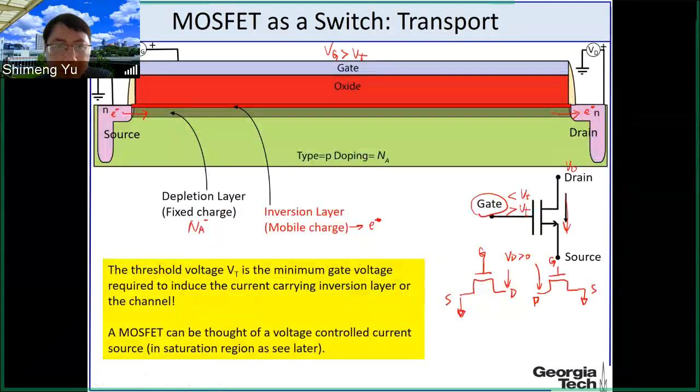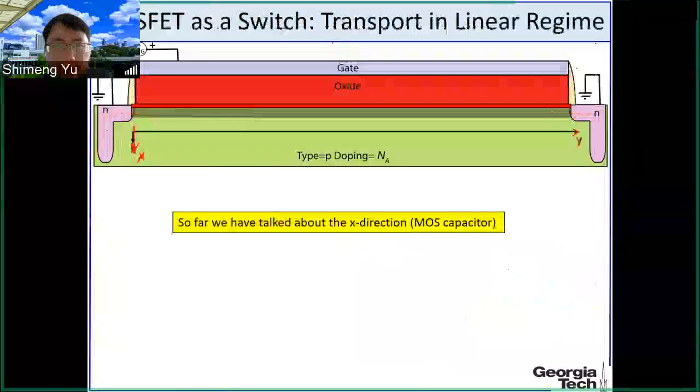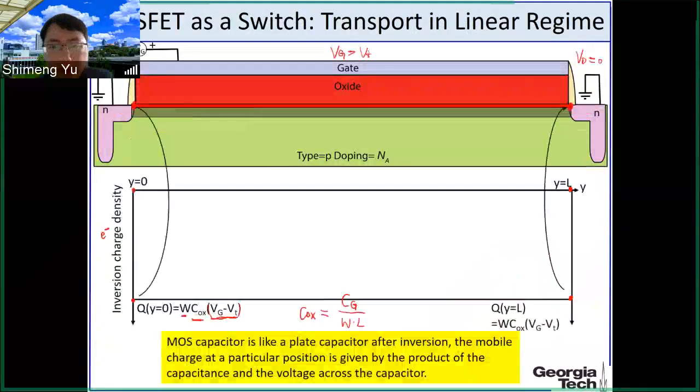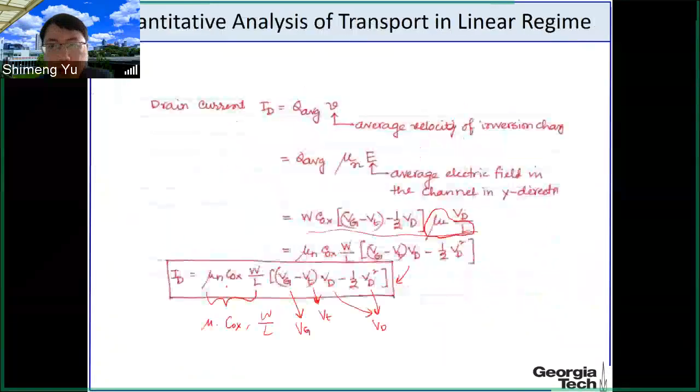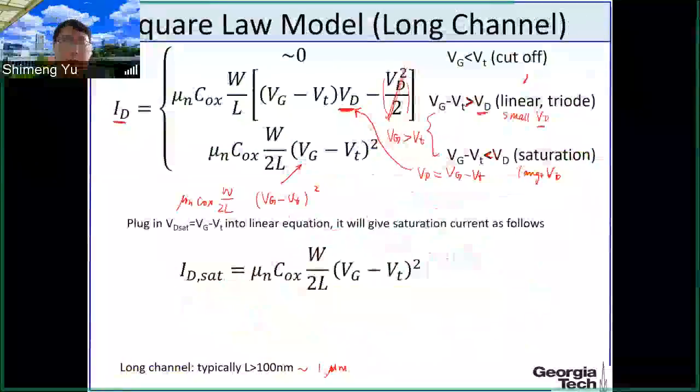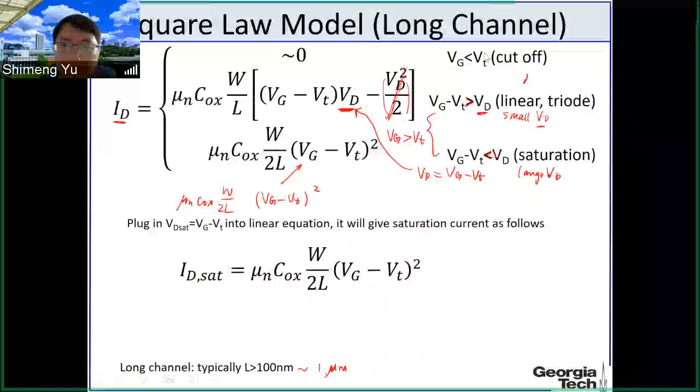We spent quite a few slides here to derive the IV equations. I will skip the derivation, but jump to the conclusions we have here. These are very important equations, and we have 3 operation regimes. This is for an N-channel transistor, where we have this ideal square law model. The first region is the cutoff region, where the gate voltage is smaller than the threshold voltage, and we say that the current is almost 0, because here the channel is not formed yet.